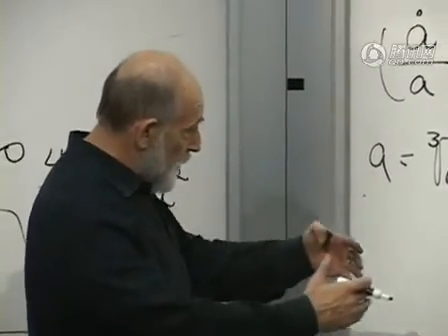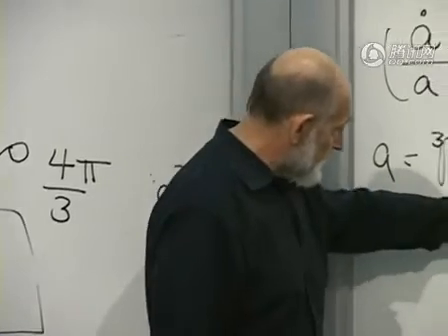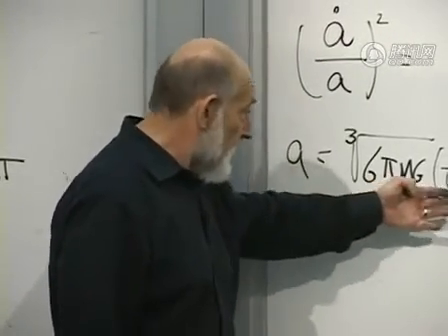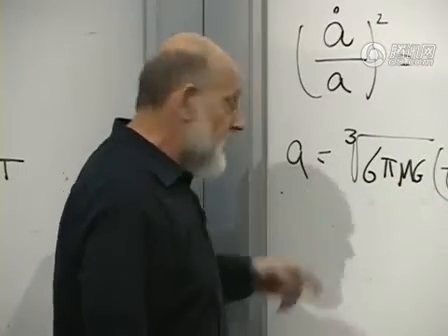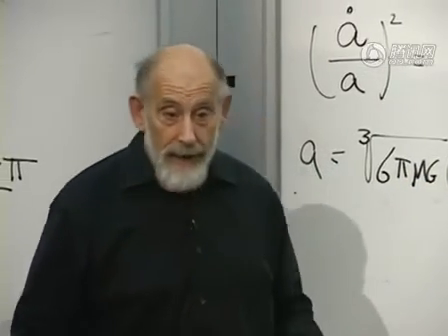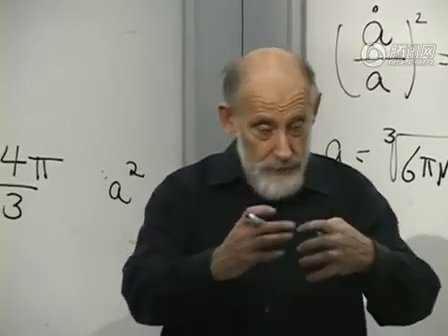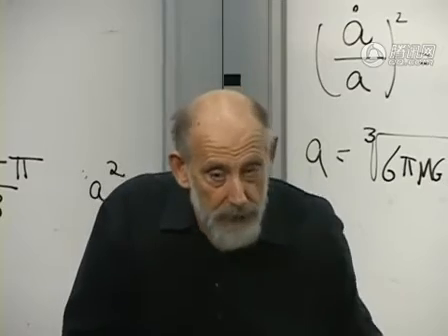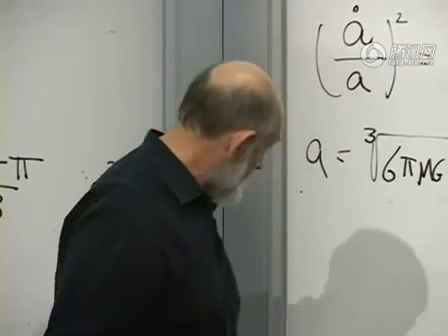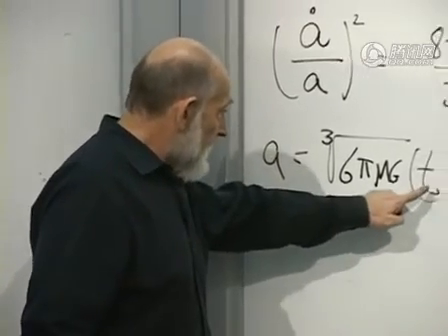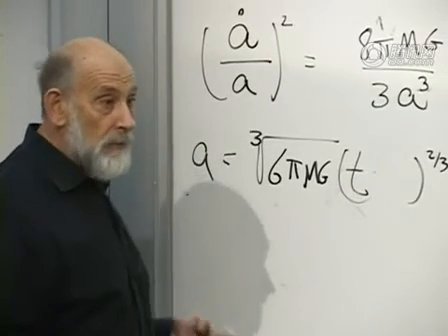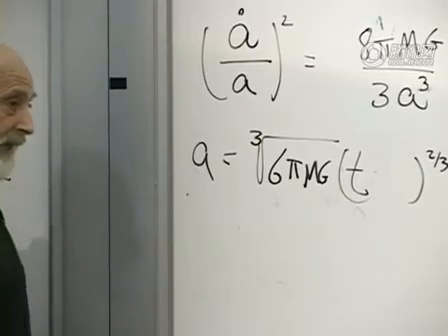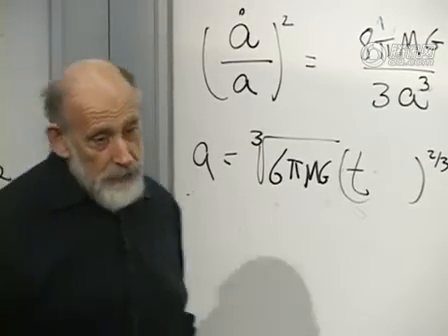All right, well, first of all, among other things, it tells us that if we go back in time to a certain time, namely t equals 0, a will be equal to 0. A equals 0 is this crazy condition where everything is squashed on top of everything else, and the density becomes infinite. Right? And that, of course, is what we refer to as the Big Bang.